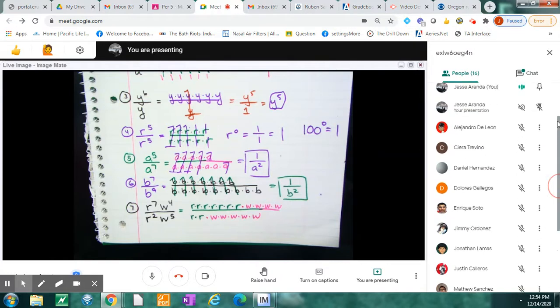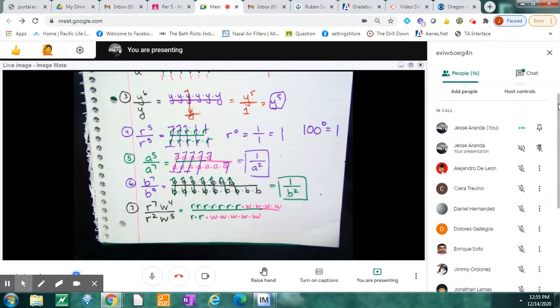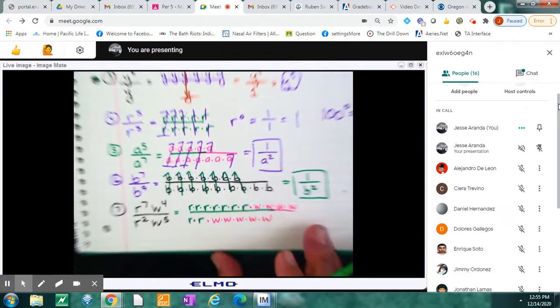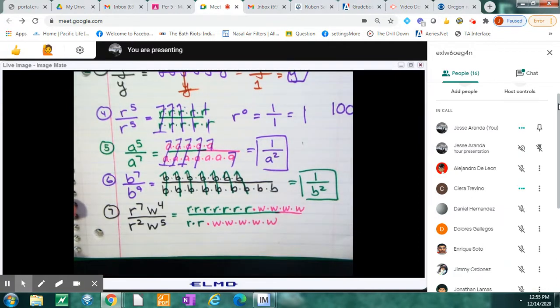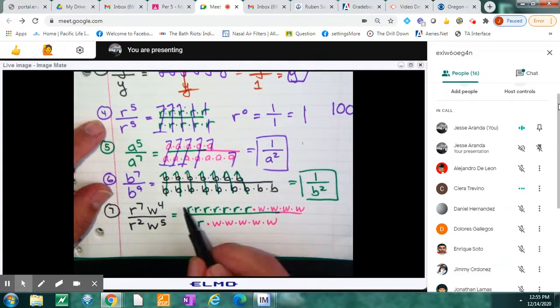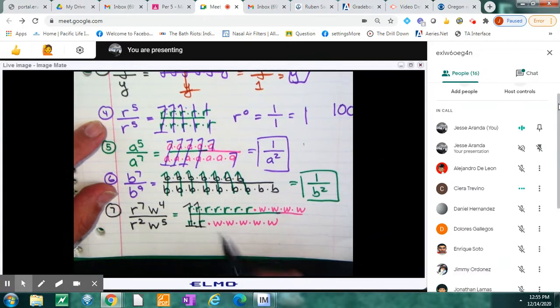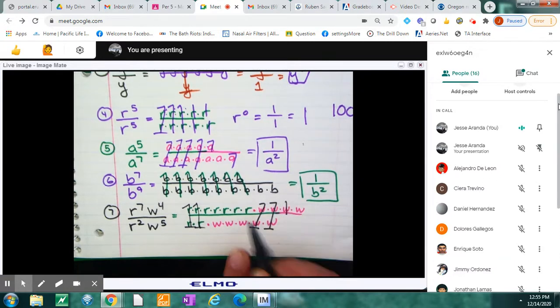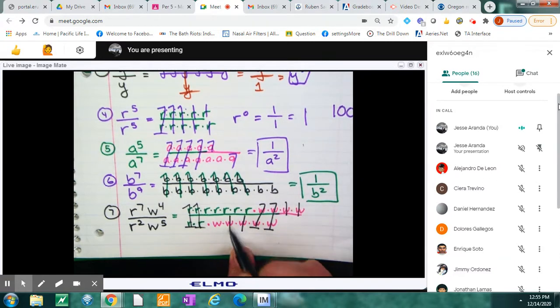And let's see. Sierra, how many pairs of R's are we canceling out? How many pairs? 7. No, how many R's? Remember, top and bottom. Oh, 2. So we're canceling 2. 1, 2. You see that? And then how many W's? Well, this one with this one in the bottom, this one with that one, right? So you got to be careful. You got to match them.